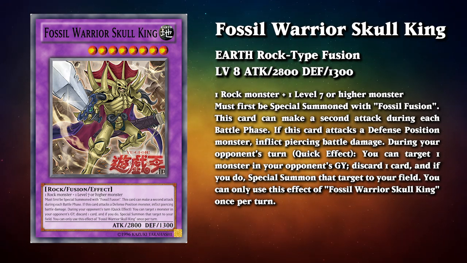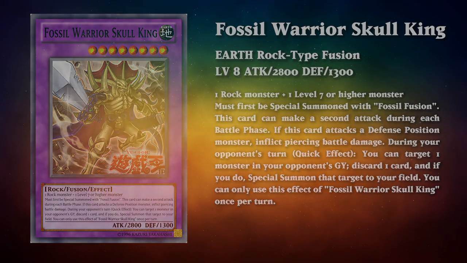It's pretty cool. So, it can attack twice, it could pierce, and it could bring back one of the monsters that it killed. Or any monster from your opponent's graveyard. It really doesn't matter which it is. But I think that's the idea behind it. So Fossil Warrior Skull King, a pretty cool ace monster. 2800 attack is very high. It's very good. It's not that hard to summon. Level 7 or higher monster you just need. And it doesn't need to be in your opponent's graveyard, which is great. But you do have, I think, Specimen that helps you with that anyway.